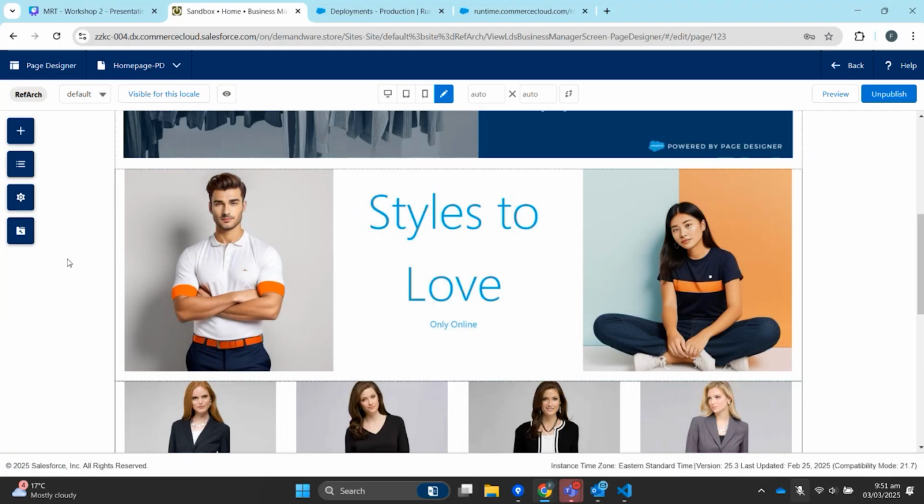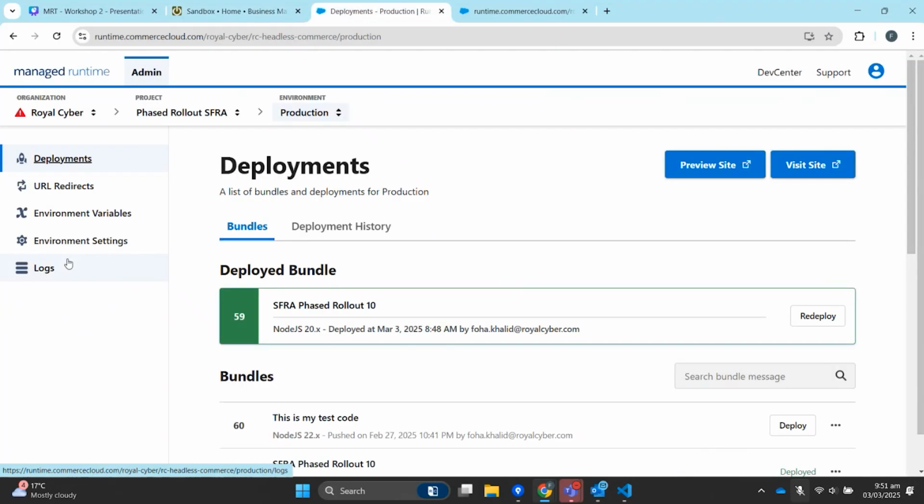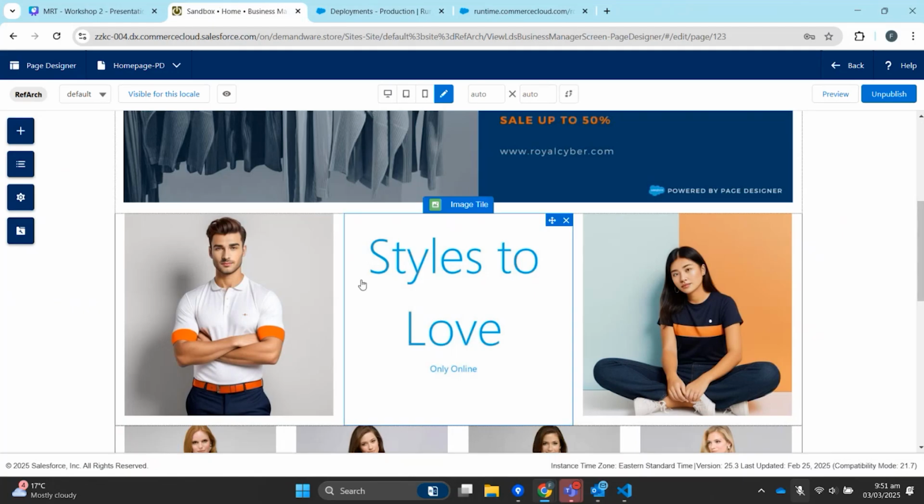So you're going to have to try to match the UI. And if you want to preview what the UI looks like, the best way to do it is using MRT's own preview functionality as opposed to using this one. So that's just a disclaimer, because we do want to make sure that we have the front end and the styling configured on our PWA Kit, and we're not expecting that this shows up the same way as we have on our Page Designer on Business Manager without having to do anything on React.